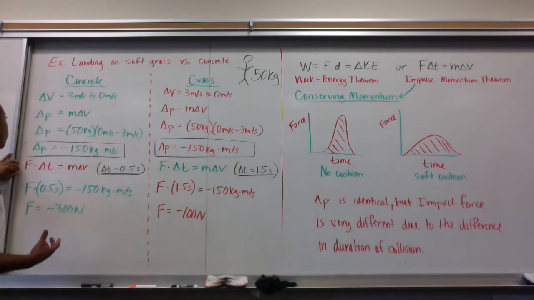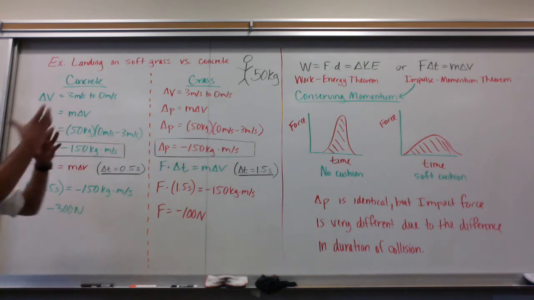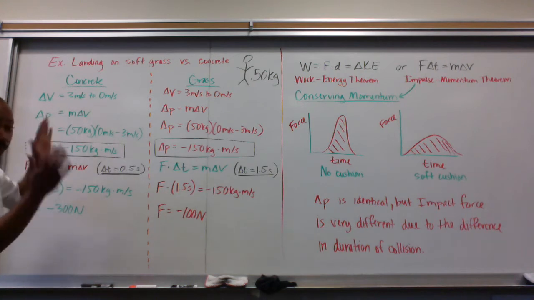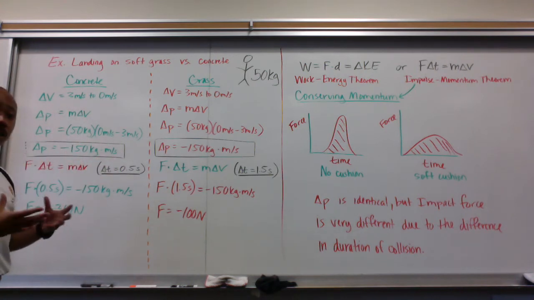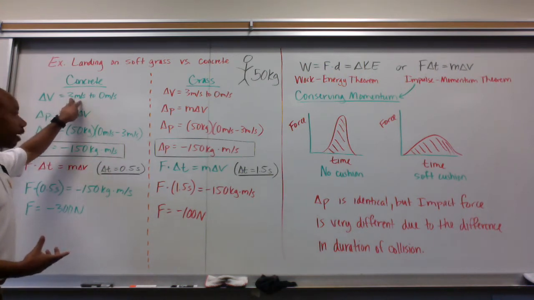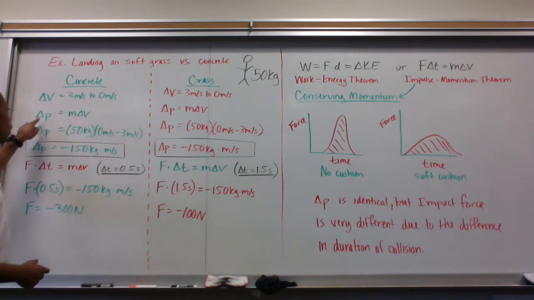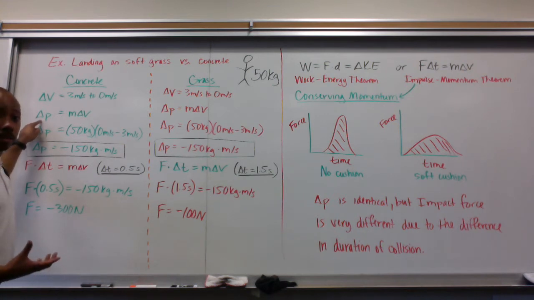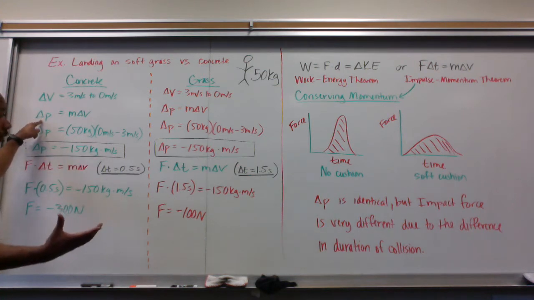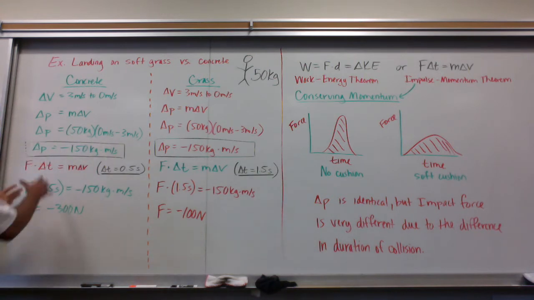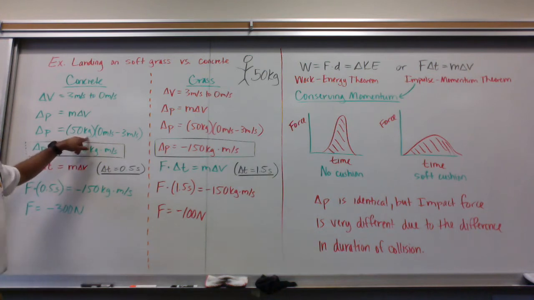So the concrete. Let's assume that as we're falling to the ground, we have a velocity of 3 meters per second. And when we hit the ground on impact, our velocity changes. It changes from 3 meters per second to 0 when we stop. Now, for that change in velocity, we know we're going to have a change in momentum. When we change velocity, you change momentum because momentum is mass times velocity. So a change in momentum equals mass times a change in velocity. If we write this out, we have our change in momentum equal to our mass times our change in velocity.